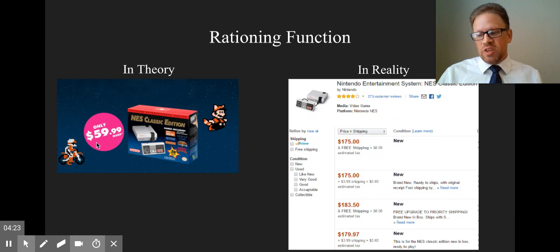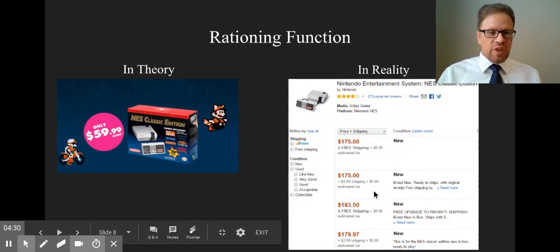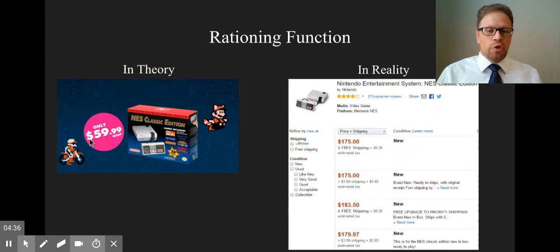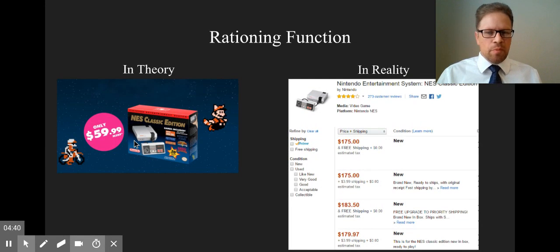So basically what this does is, if you really want one of these, you can pay this high price for them because there's just not enough of them to go around. If you aren't willing to pay that much, then you'll get something else instead. Maybe you'll go buy a Sega Genesis plug-and-play gaming system because those were in supply.